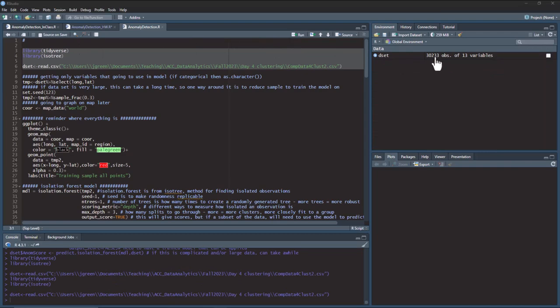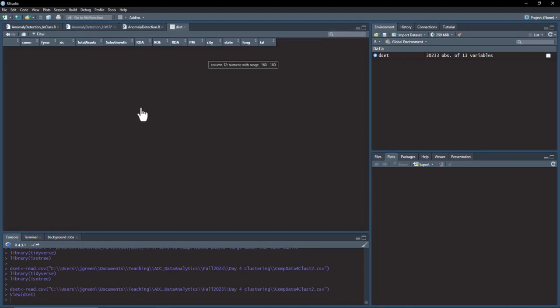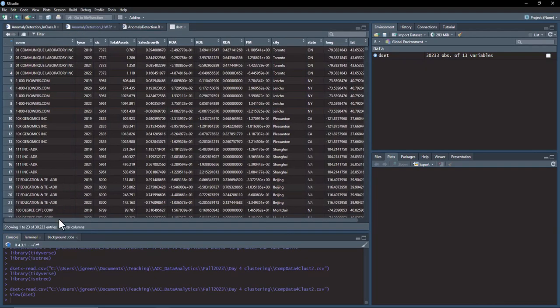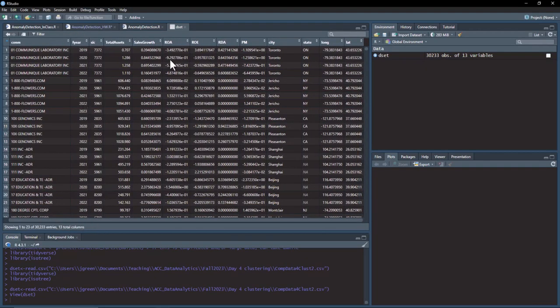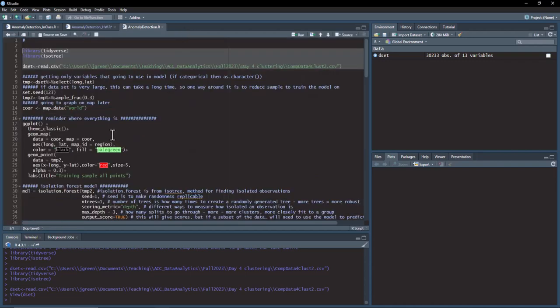And as a reminder, now it'll look like I just magically changed everything. That's because I just deleted things to clean it up. And if we look in here, I've got the same company data set with the latitude and longitudes in here. The same things that we could apply to clustering, we can apply to this anomaly detection technique. And we'll go through some of the details here. We're just going to use the simple versions, and then we can apply more of that later.